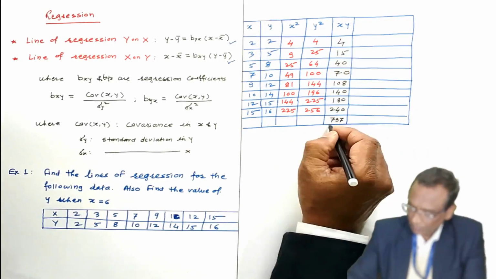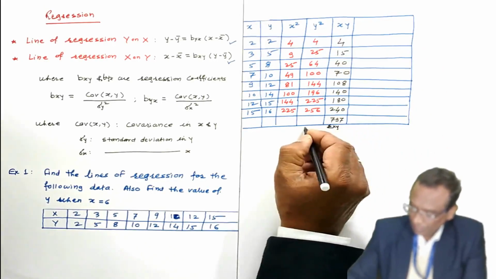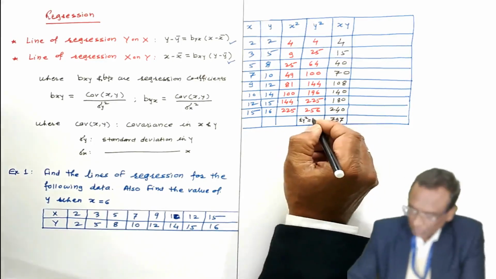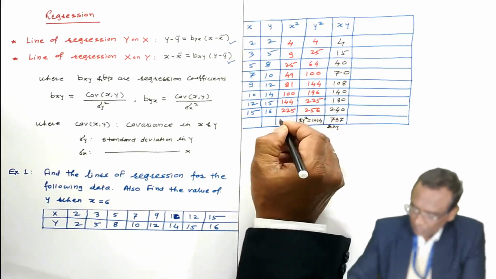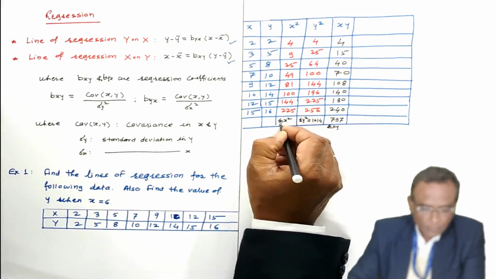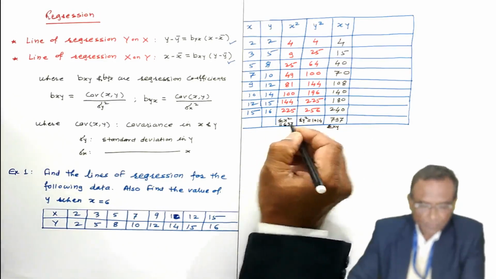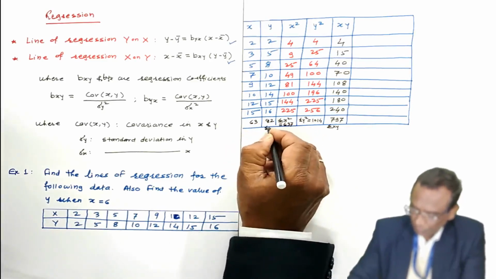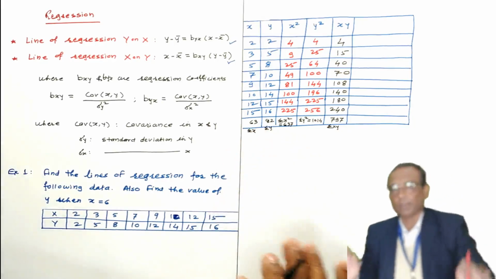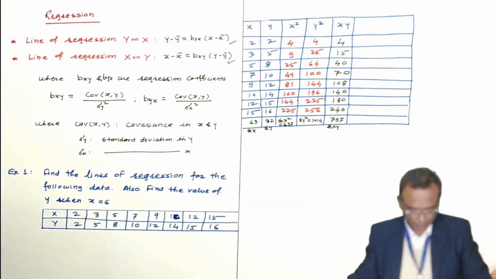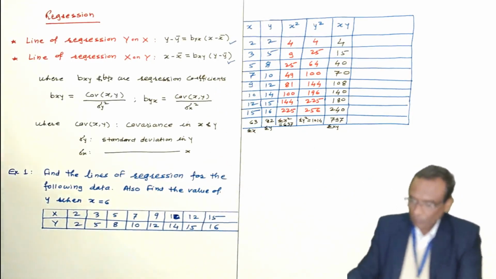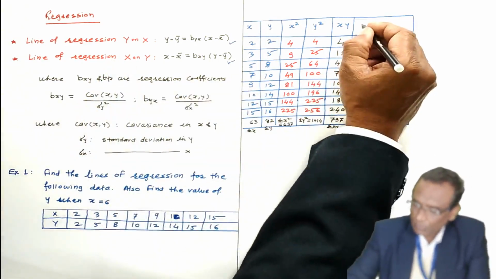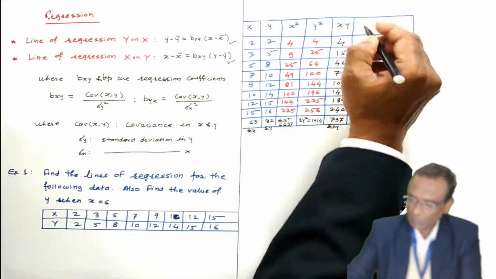Okay, now the sum of xy is 797. Sum of y square is 1014. Sum of x square is 3637, and sum of y is 82 and sum of x is 63. It's very simple, straightforward. Now what is required here? Here we require x bar. Here I am going to calculate x bar. Okay, x bar is what?